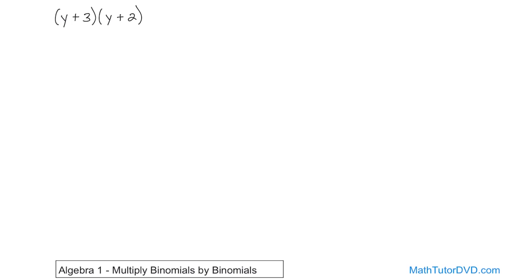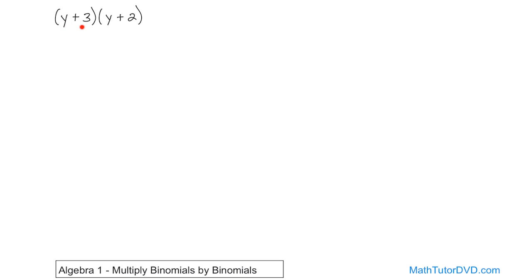Now, pretend for a second that the 3 was not there at all. Just put your finger over the 3. All you have out here is a y, and inside here, y plus 2. How do you do that problem? Again, pretend the 3 is not there at all. You would take the y, multiply by y, and you would take the y, multiply by 2, distributing it in, and they would be added together because of the plus sign. So separately, the 3 gets distributed in, and separately, the y gets distributed in, if you can kind of pretend that some of these parts on the outside don't exist, right?